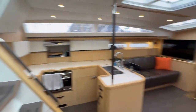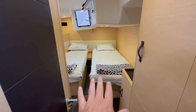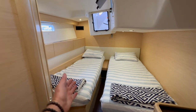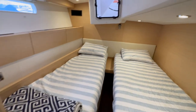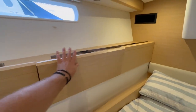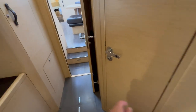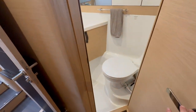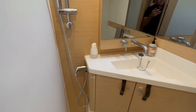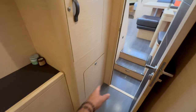Here we are in one of two aft cabins — they are identical. One thing I really love about these aft cabins is that the beds can slide together to make a large queen or near king-size bed, or separate to make two single berths with a walk-through. We have large opening hatches, cabinetry for additional storage, a nice opening port, 12-volt fans, 110 and 12-volt outlets, and individual air conditioning and heating controls. There's access into the head and shower compartment. This is a three-cabin, three-head yacht with a crew cabin forward. These are quiet-flush electric toilets — the wet heads here, and the master has its own separate shower.